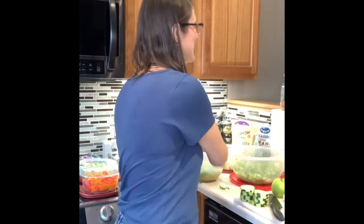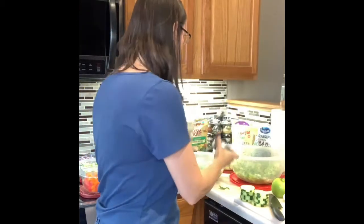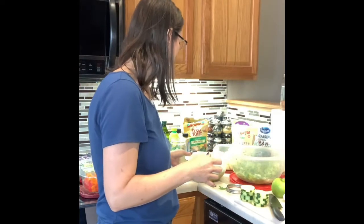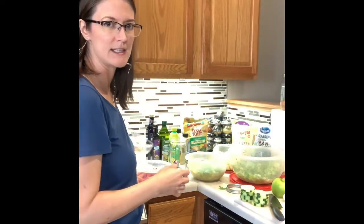I also have my jars. So if you want to do this as a jar salad, just remember that the dressing needs to go in the bottom and the lettuce needs to go last at the top. So let's do both. So in my bowl, I've got my lettuce first, and we're gonna make it backwards in that jar. So then the next thing I wanna add in is the chicken.